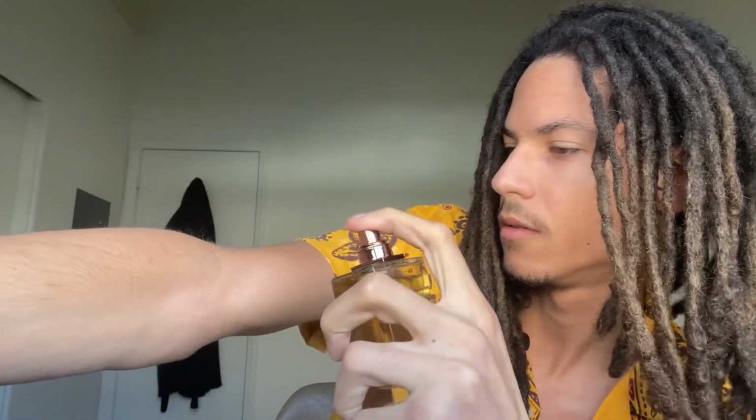Let's spray this on some paper and some skin, and we'll get into the notes. All right. So, good quantity of juice being sprayed. I'll spray this on some skin, in the crook of my arm here. Okay. So what I get first, I get some cloves, and let's go ahead and read the note breakdown.